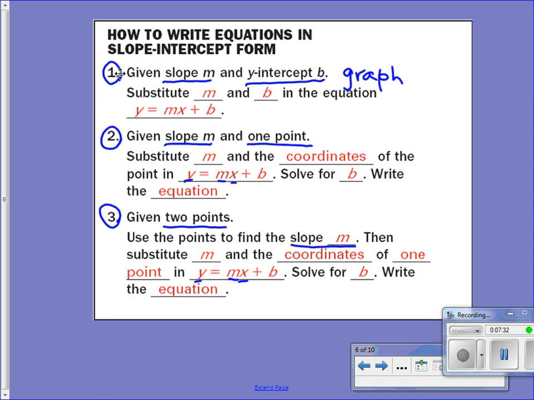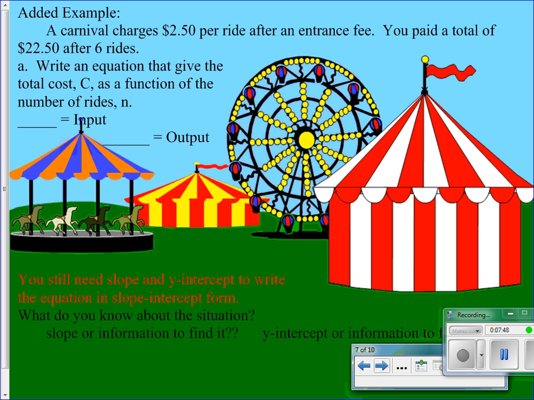So every time you're looking at the information they're giving you, ask yourself, did they give me slope and a point, or did they give me 2 points? Because if they gave you the information like number 1, where they gave you everything you need, you better just write your equation. Even if we're looking at story problems, go back and think, did they give me slope and a point, or did they give me 2 points?